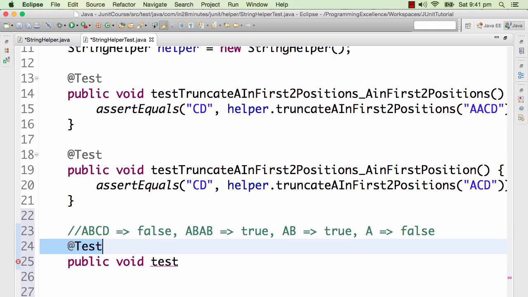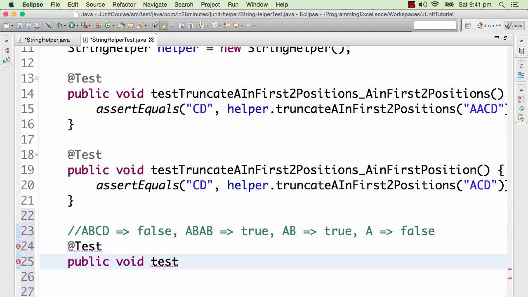Now that we have the annotation @Test, the name test does not really signify anything, but we follow it more as a convention. So please, if in your project people say don't use test, do that. Not a problem at all.